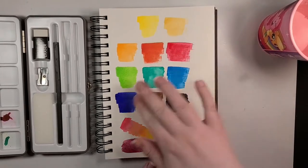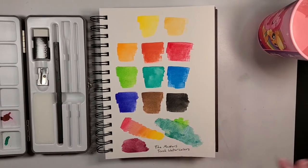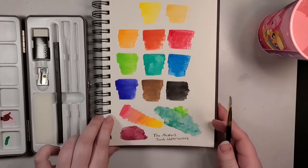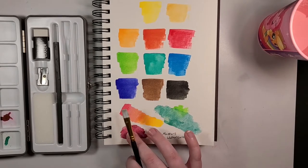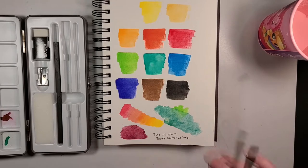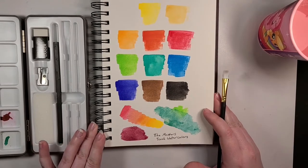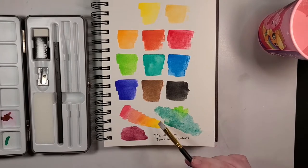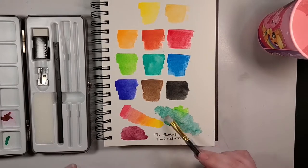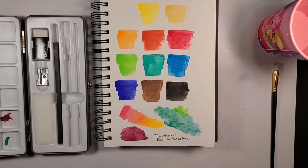Anyways, I have to say that for inexpensive watercolors, these don't look half bad. However, before we carry on, I wanted to see how well color would lift once it is dry, so I'm going to re-wet it and try to lift the color, see how well that works. And the other thing I wanted to do was to add wet paint onto one of these swatches and see how well it'll re-wet and blend together. So, let's get to that.